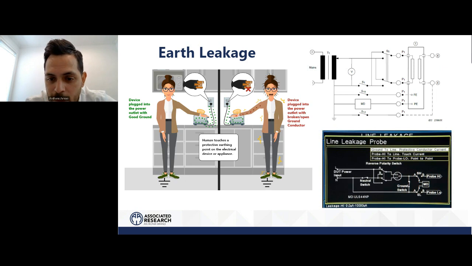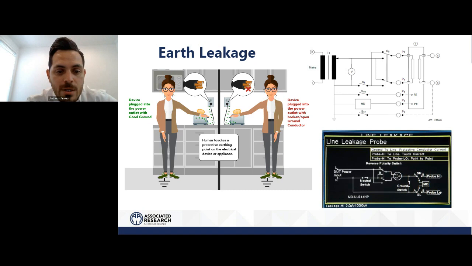Here we can open and close our neutral or reverse polarity, and we want to keep the ground circuit open, right? Because if we keep that ground closed, we're shorting out the MD, and we're going to see our leakage be 0 microamps. All right, so that is earth leakage.